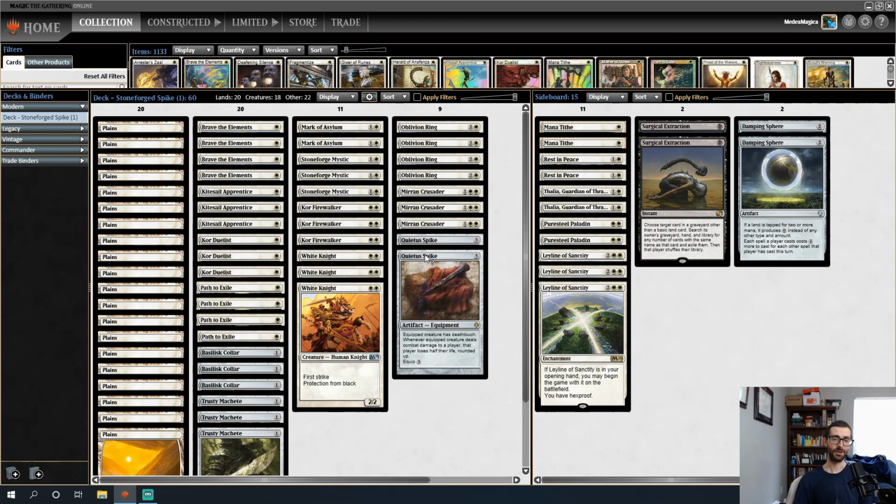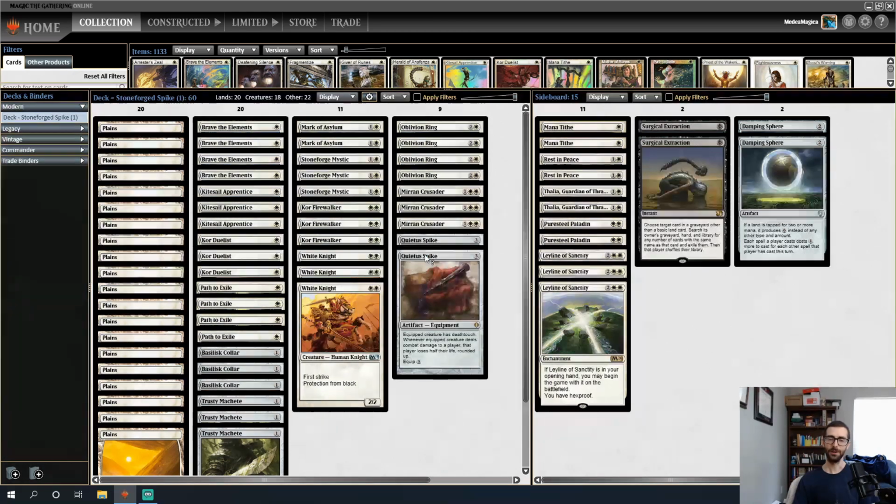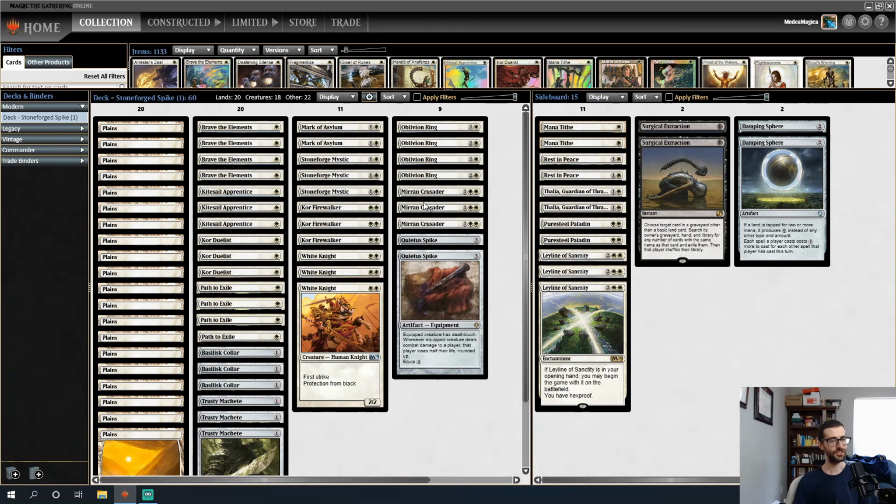The namesake card of the deck is Quietus Spike, which gives the equipped creature Deathtouch, and whenever equipped creature deals combat damage to a player, that player loses half their life rounded up. Hey, hold on a second, Phil. Does that mean if a creature has double strike, you get to halve their life total twice? It sure does, Timmy. It sure does.